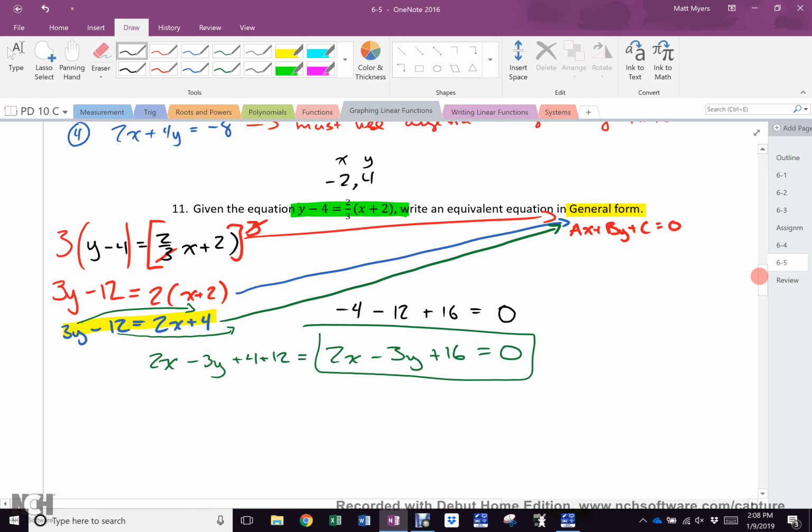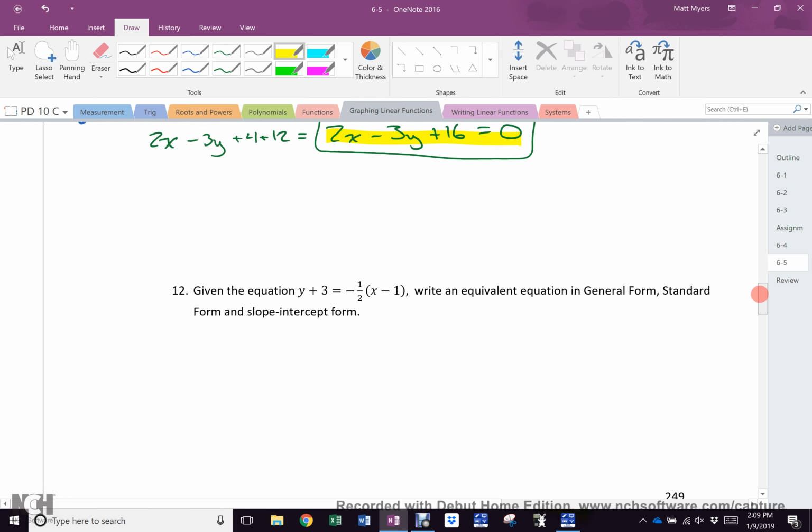The point of it all is simply this. Through algebra, you can make any of these equations do what you need them to do at any time. Because this green equation and this yellow equation are exactly the same thing. That's the point of what I am doing right now.